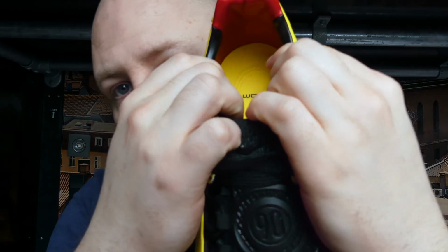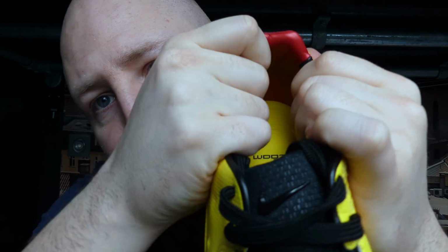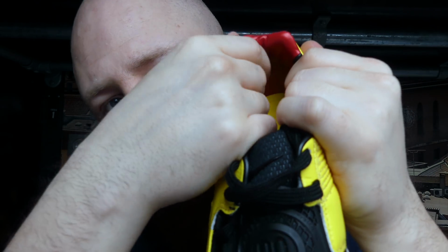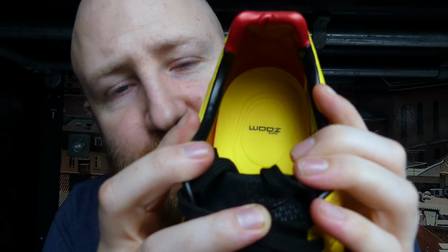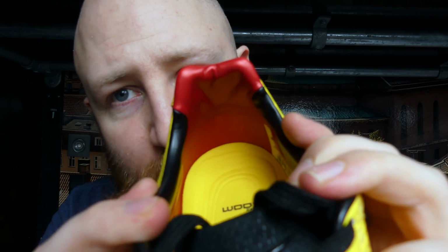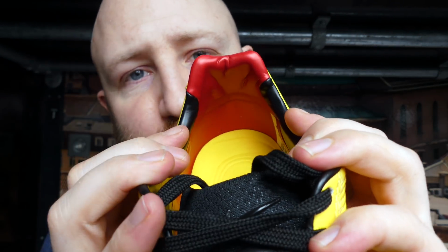Alright, let's take a look inside the boot. In here you have this synthetic leather, I believe, liner. It's a little slippy. I do prefer synthetic suede, but this is what the original was, so I'm not upset about that at all. I'd rather it was accurate to the original than they changed it up too much.